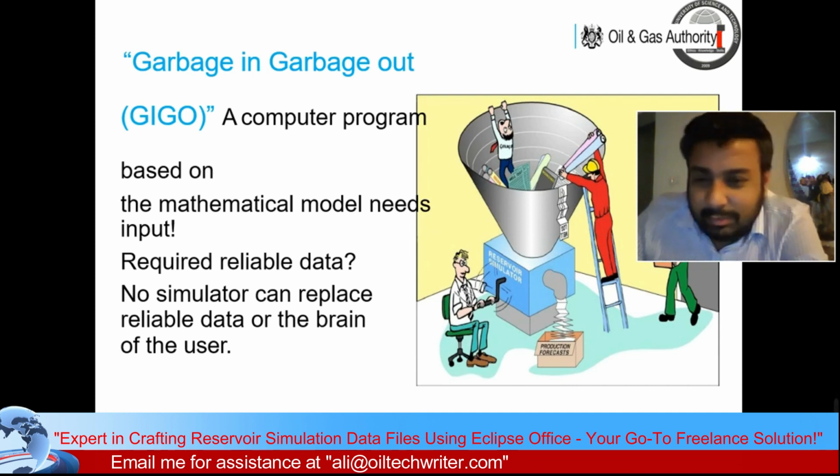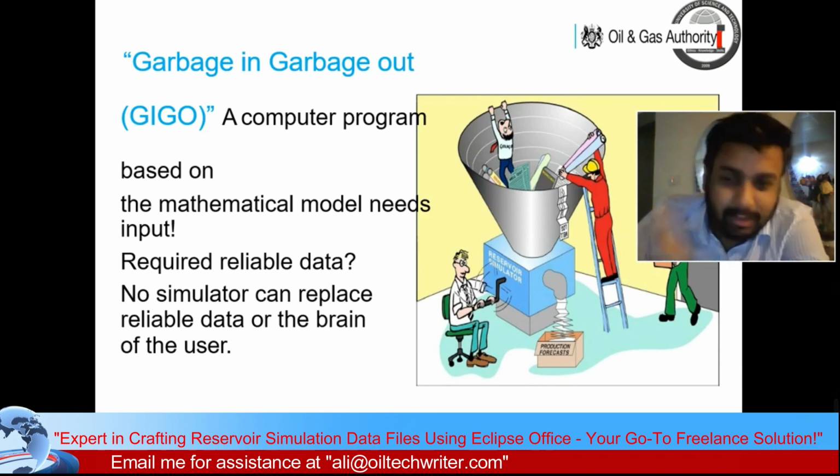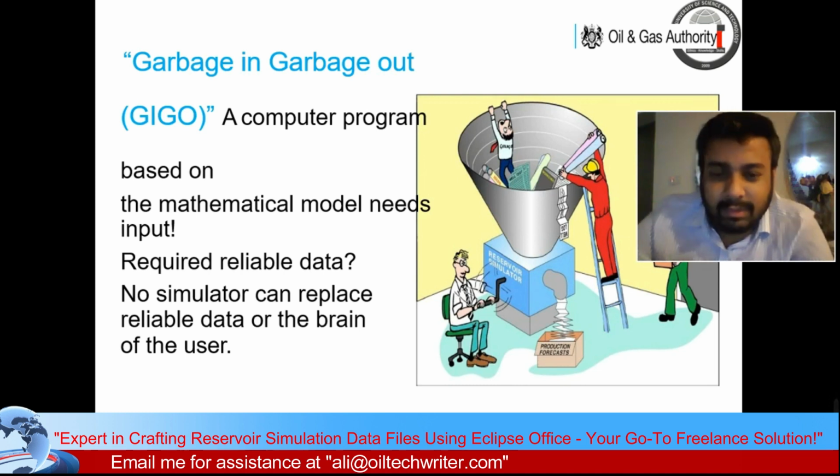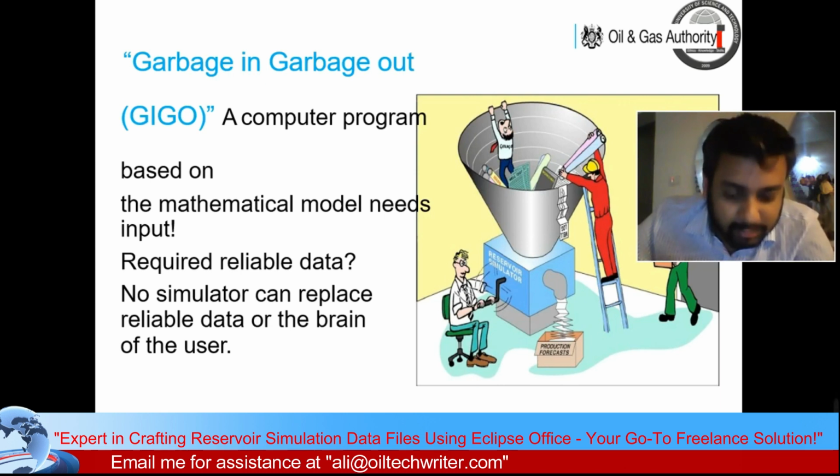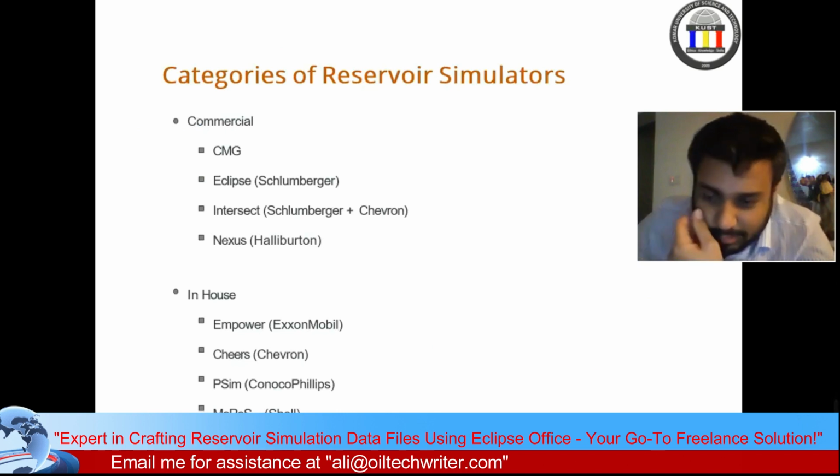For example, for the porosity in the simulator, you input that your reservoir porosity is 25%, but actually it is 20%. So it will give you an error. You predicted that you have, let's say, 10,000 barrels of oil in your reservoir because the porosity you mentioned is 25%, but actually it was 20%, so the real reserves are less. The data has to be correct. Wrong data, garbage data, means garbage results. You cannot rely on those results. So the first thing the bosses will ask you is, do you have reliable data and how sure are you about it? Do you rely on your lab's results? You have to be very careful in that.